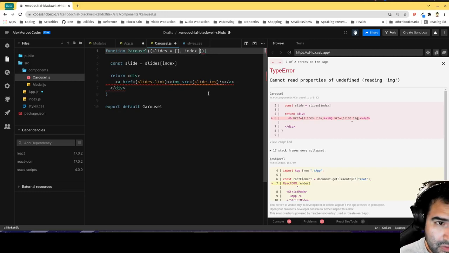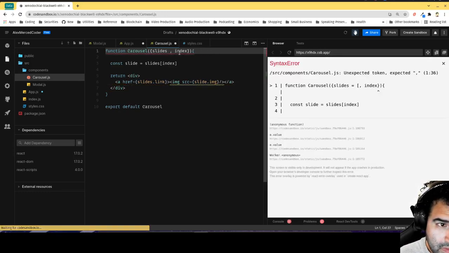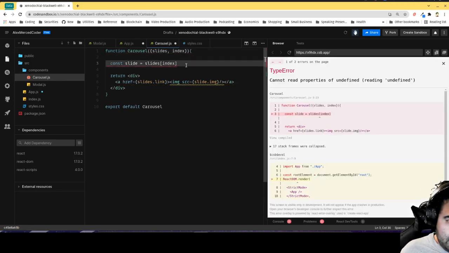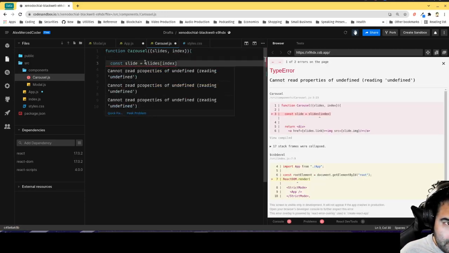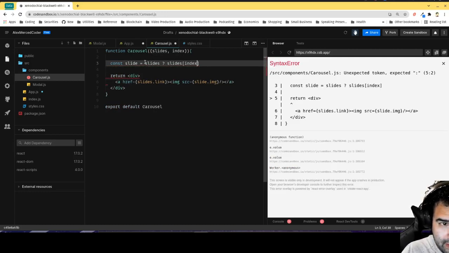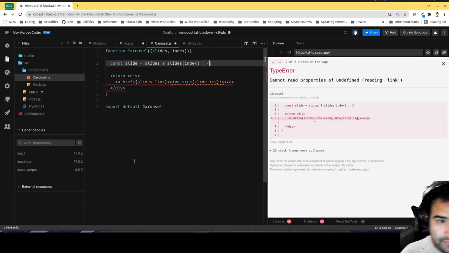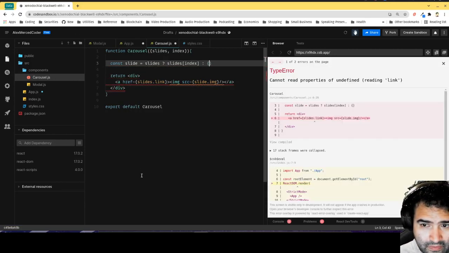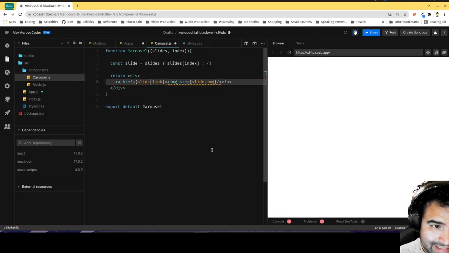Actually, let's do a test: does slides actually exist? If slides is a thing, then do that, otherwise just make it an empty object. Nope, still doesn't like it. But why would it be undefined in that case? Let me refresh. Oh, because I did slides, not slide. There we go. Okay, cool.